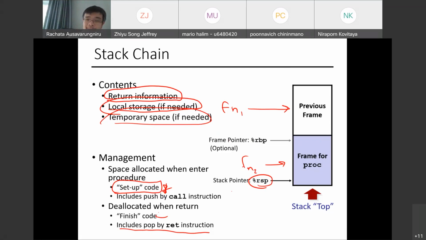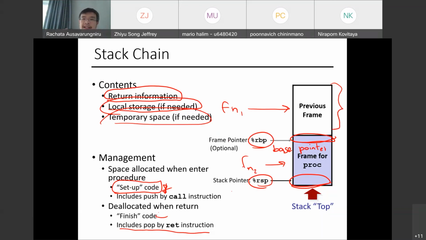It points to the top, right? It points to the top of your stack. The second register that we have is the base pointer. The base pointer's only purpose is to point to the base of the current frame. Why is this a good idea? It allows you to know, when I finish the function call, exactly where the previous frame is. I would know exactly, hey, the previous frame is right here.